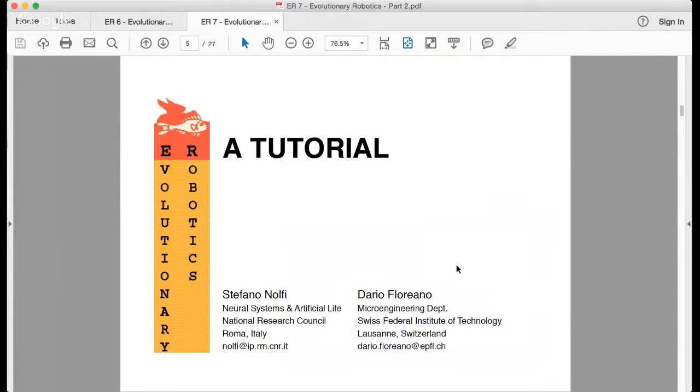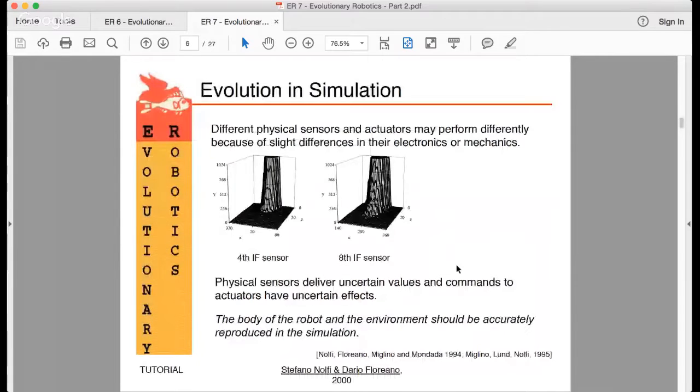So next, we have the tutorial. The next slides were made by Nolfi and Floreano. I decided to use their slides because they did a great job on the graphs and the design. So why should I start all over again? I have something great, so I'm just going to use whatever they did in order to discuss this topic.